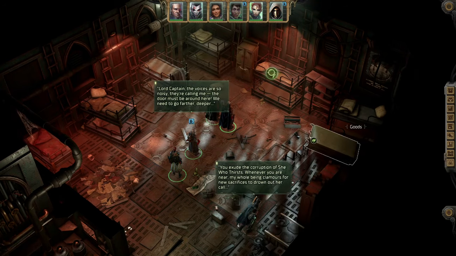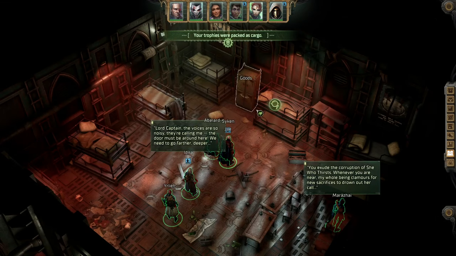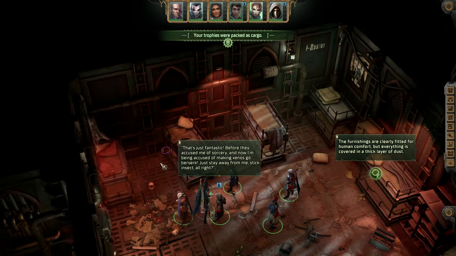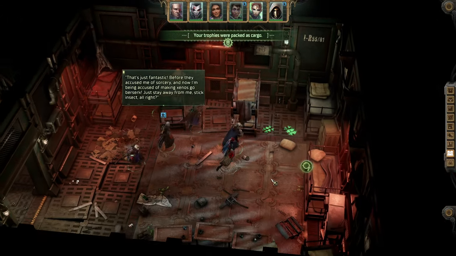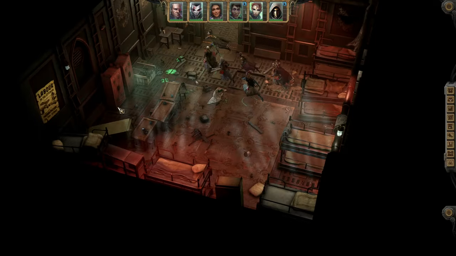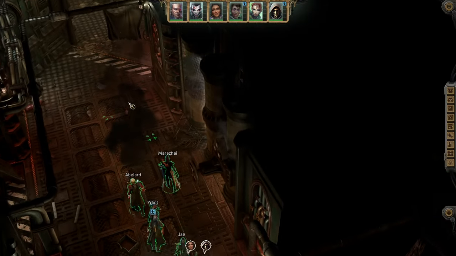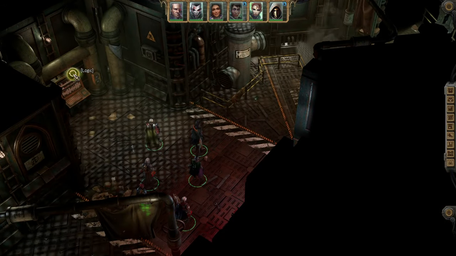You exude the corruption of she who thirsts. Whenever you're near, my whole being clamors for new sacrifices to drown out her call. That's just fantastic. Before they accused me of sorcery, all right, what's that? Now I'm being accused of making Xenos go berserk. Just stay away from me, stick insect, all right? Wonderful. There is disagreement within my group once again. That's not new. Yeah, they just love to fight with one another.